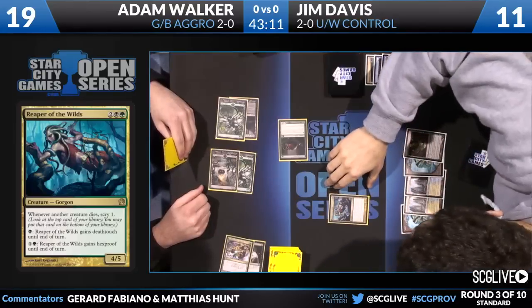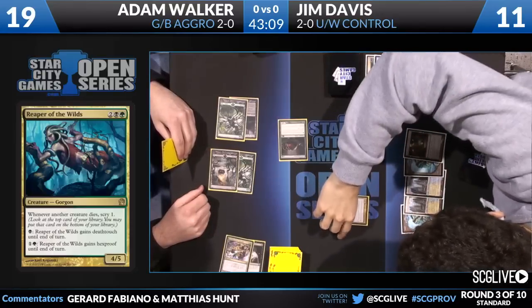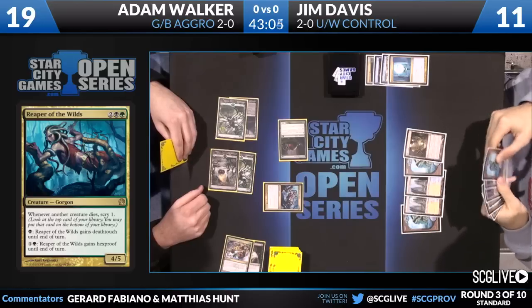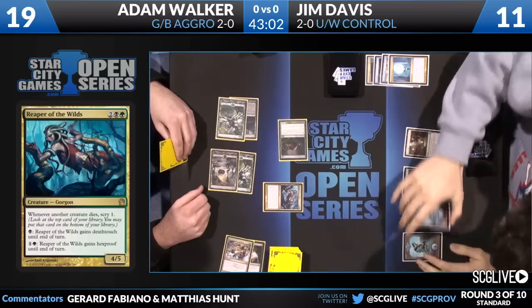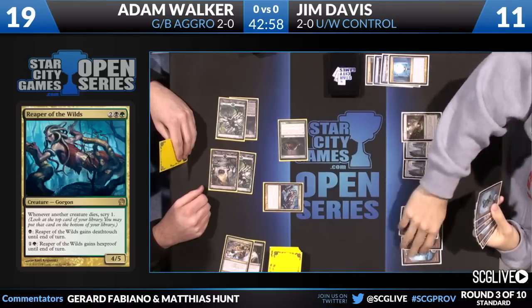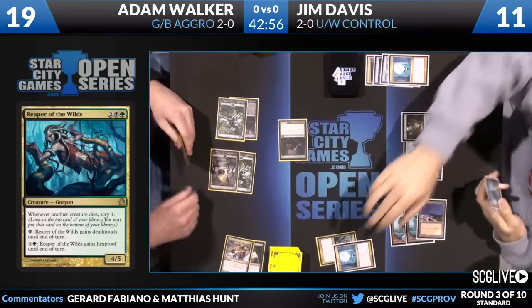He's made Reaper of the Wilds. That's going to get sphered here before it has a chance to get hexproofed. Yeah, Jim just takes a look at it. Even though Reaper of the Wilds has been seeing more and more play, it's not that popular, the card, so Jim wanted to make sure, take a look at exactly what it does. There you see it on the screen. Has a couple of nice abilities.